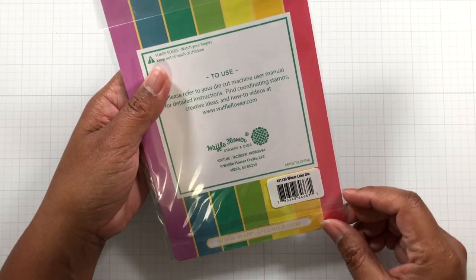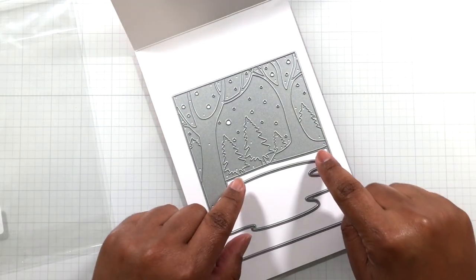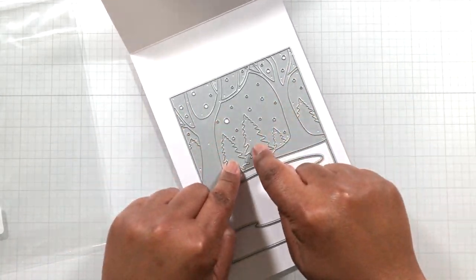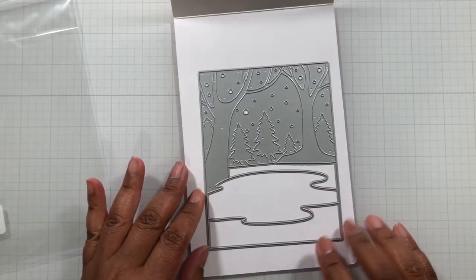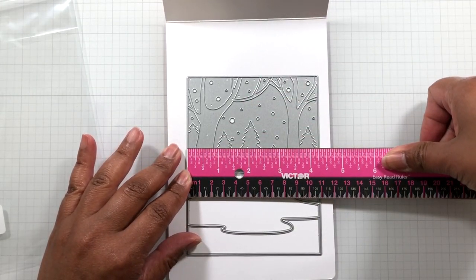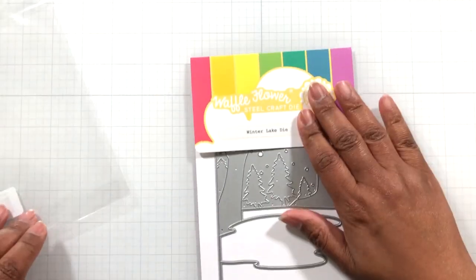And here, this one is Winter Lake die. This is a scene die. I love this one because here, that could be your ground. That's your ice pond. Here are the trees. There's a night sky. And everything has a cut line. So you could cut it out, do your ink blending, come back in, and then piece it back in. Super duper cute. Let me give you a measurement, and not a bad price point either. 4 1/4, 5 1/2. Cute, cute, cute, cute.